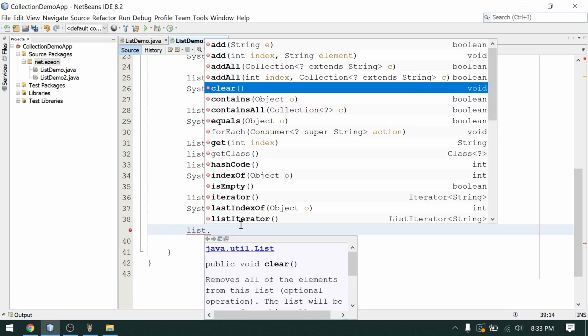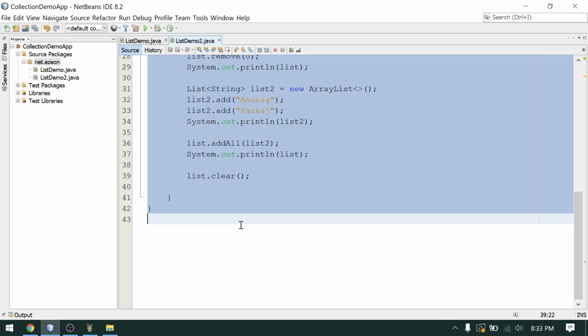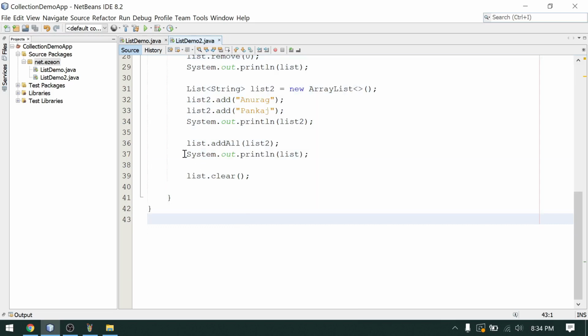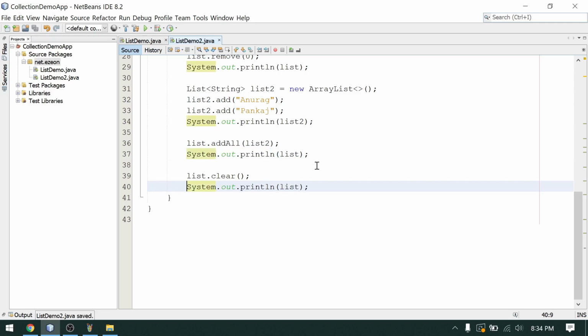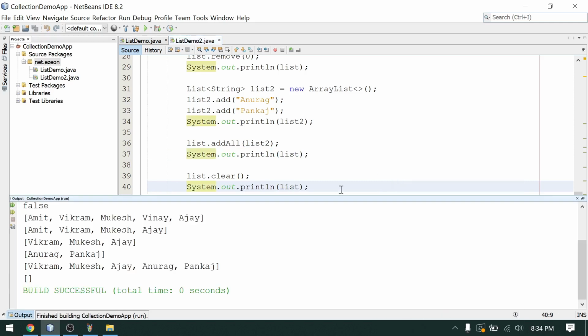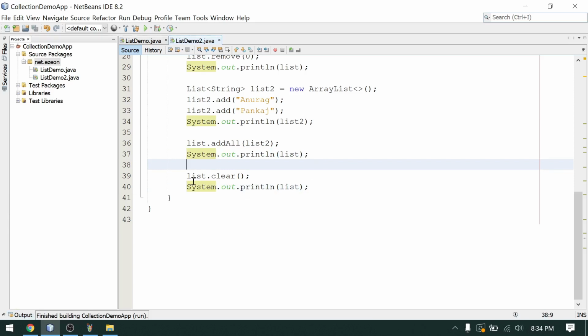This method is going to remove all the values here. I'll show you this clear. So all the elements will be deleted here, and now you can check this. Okay, you have got nothing here. All the elements are deleted here, right? So there are different operations, different methods available here based on the specific requirement.